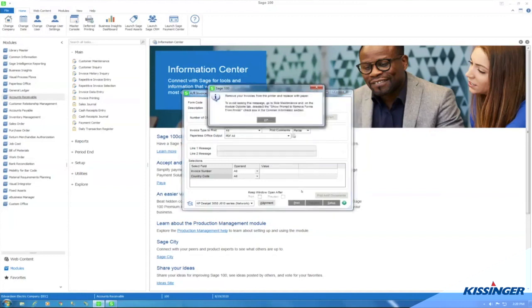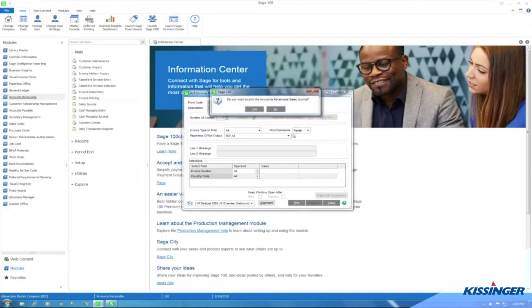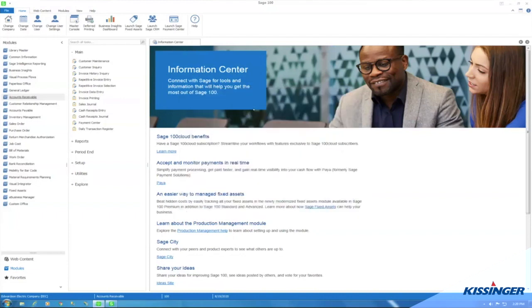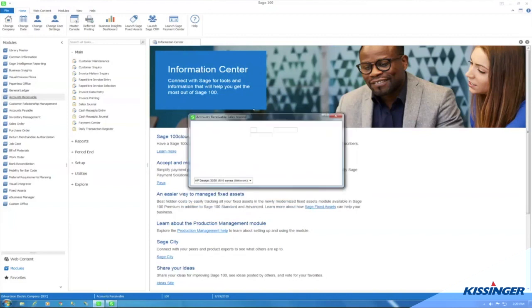So, yes, we'll remove this from the printer. We'll select OK. Do we want to print this in the AR sales journal? Yes, we do want to print this. So we walk through our normal process, and as you can see, these are processes that you're pretty familiar with today. Things are happening the way that you typically see them. And this is where I'm going to enter my date. We're going to fast forward about 5 years here, so make everyone just a tad bit older. And we're going to go ahead and print.